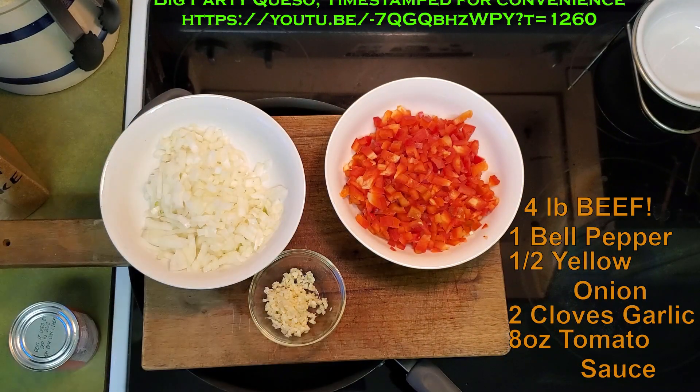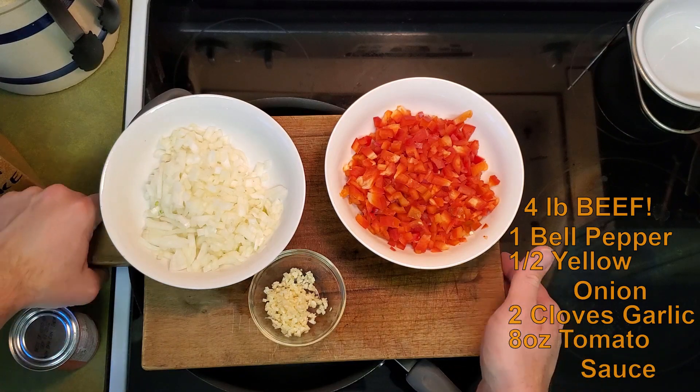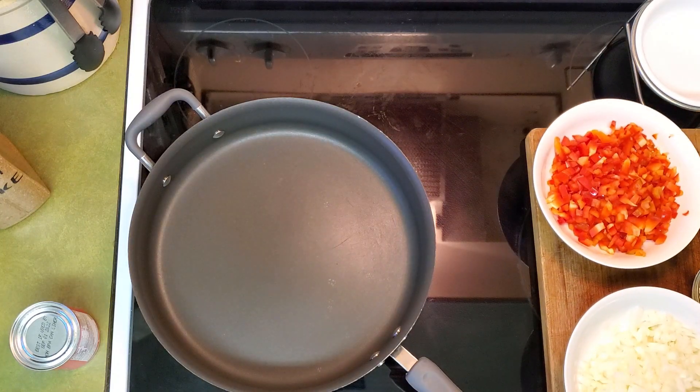And of course my Mexican spice seasoning that we made up — I think that recipe is somewhere, I'll have to figure out exactly where we linked it. I'm not sure if it's in my queso video or my taco video. If you're not going to be using this kind of spice, even the standard over-the-counter taco seasoning would suffice, at least get you in close proximity. We may or may not end up needing some extra chili powder depending on how I'm feeling the mix is going.